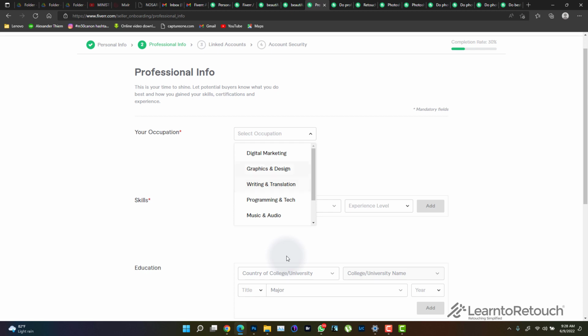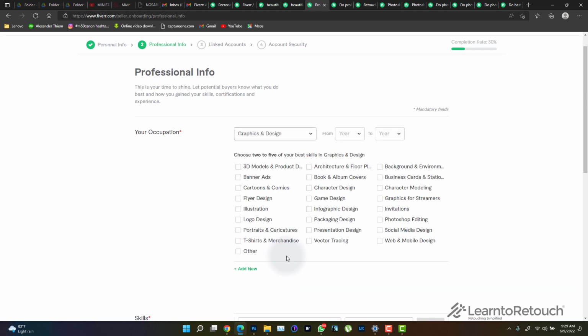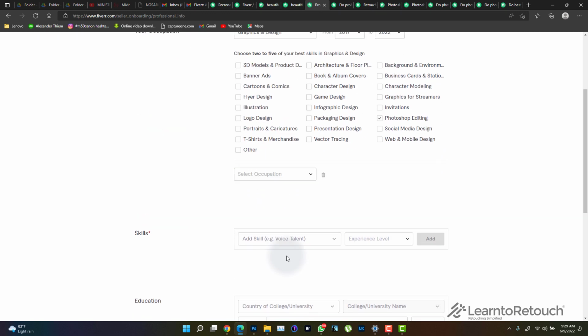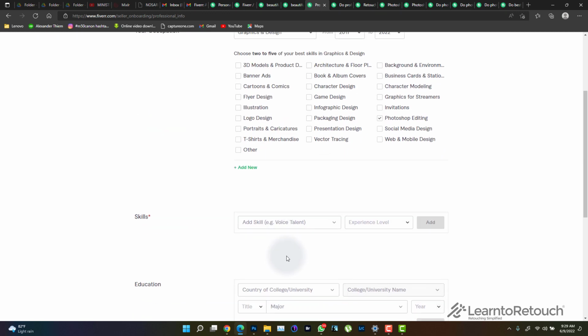You choose graphics and design. So you see photo editing. So how long have you been doing photo editing? I've been doing photo editing since 2017 to now. So I can add a new one if I want to add a new occupation, but that's fine.